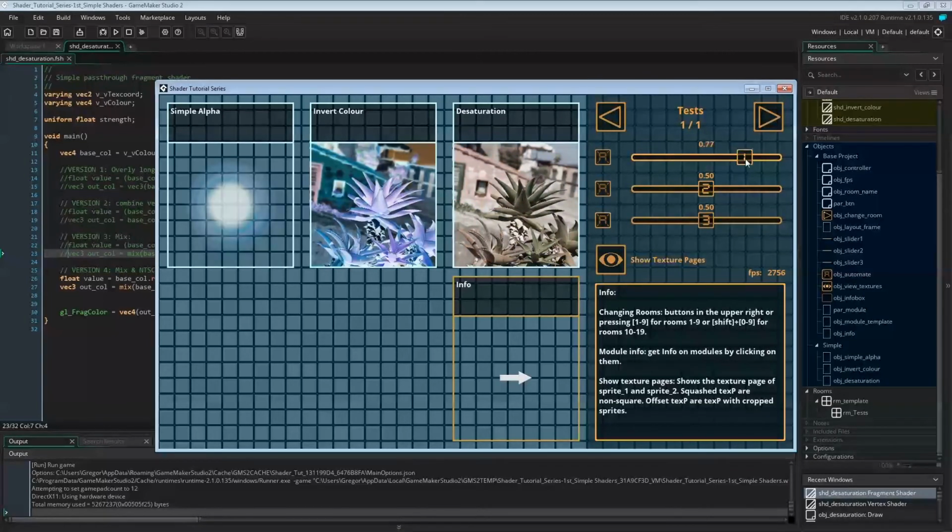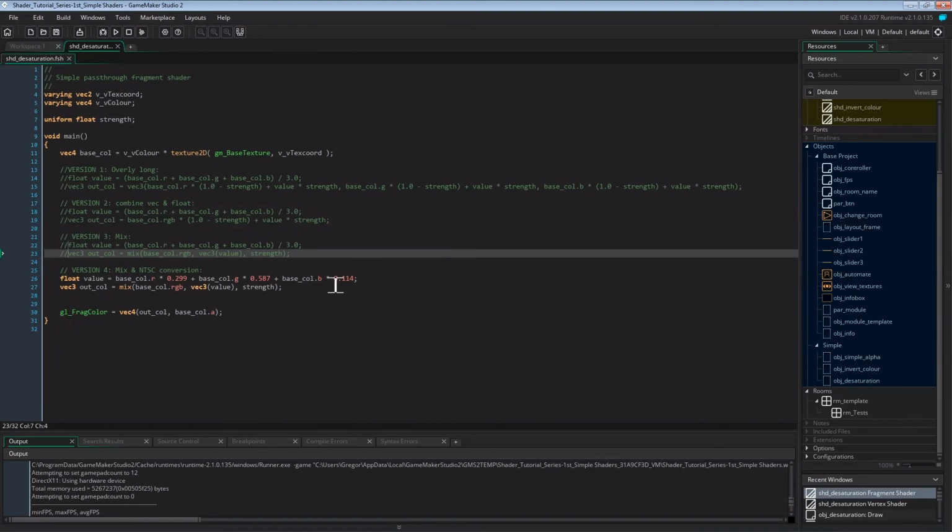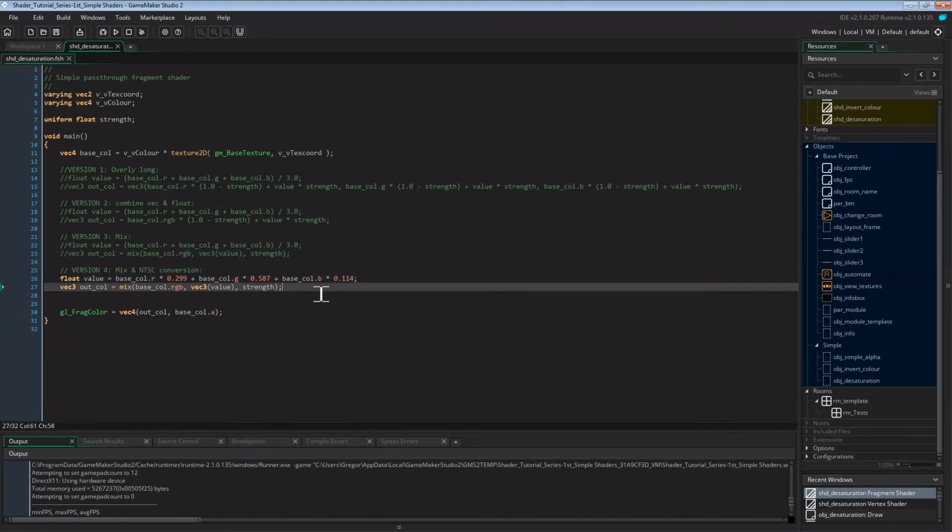And of course it still works, but I'm not going to show you the difference to the 33% contribution for each channel. If you want to compare, duplicate the shader and the object, tweak one and run both at the same time, or just make a screenshot of one version and compare. You definitely will notice a difference, but in my opinion, not in the sense of one looks always better than the other. The NTSC is just closer to reality.